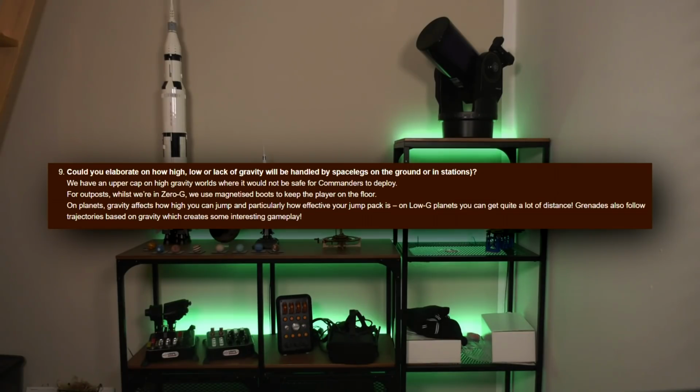On planets, gravity affects how high you can jump, and particularly how effective your jump pack is. Low G planets can get quite a lot of distance. Grenades also follow trajectories based on gravity, which creates some interesting gameplay. Now there are 2 things in this.